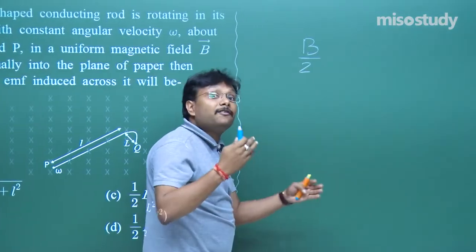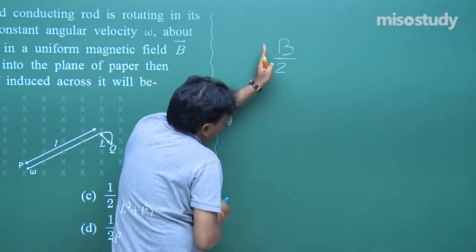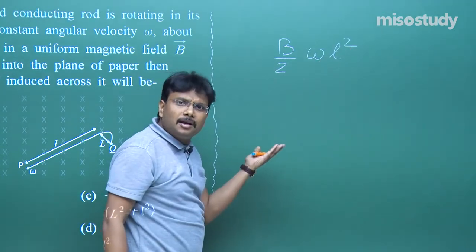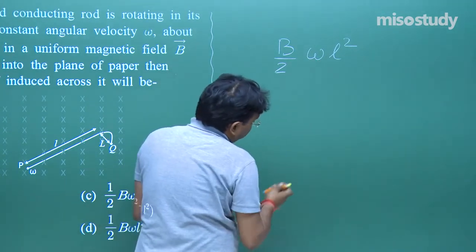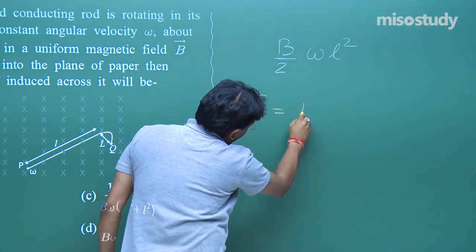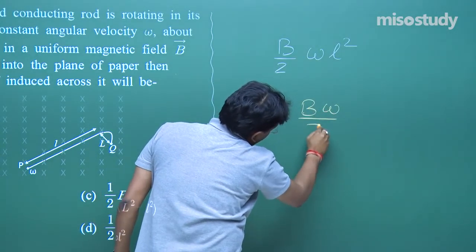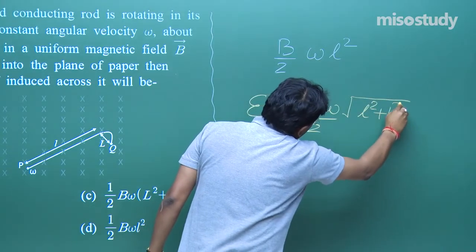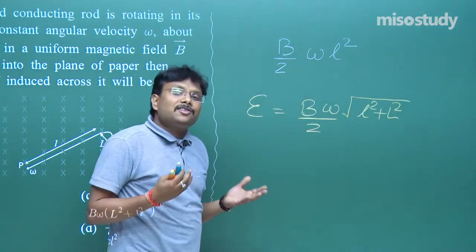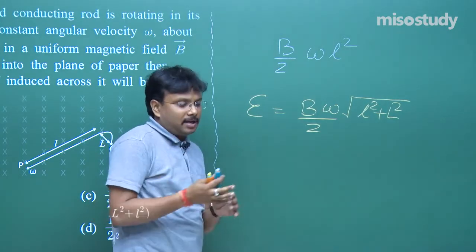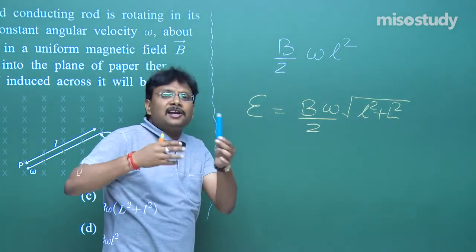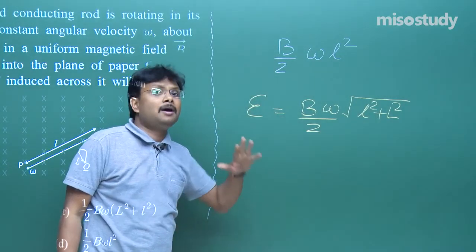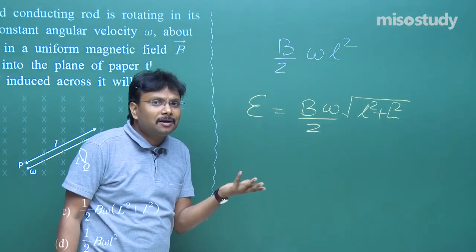Let me write down in a different manner, fine. Otherwise, I was supposed to write down half omega L square, same result, no difference. That is V omega by 2 under root L square plus L square. Fine. It was a situation where I was trying to say I have a rod and there are certain possibilities for the rods. So, I am mentioning all those possibilities. Simple, again formula based question, nothing difficult.